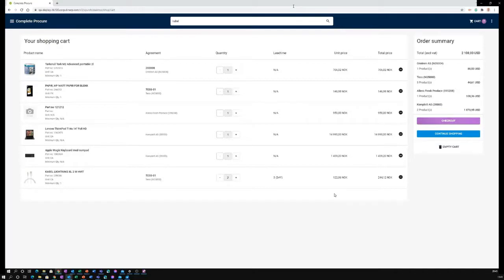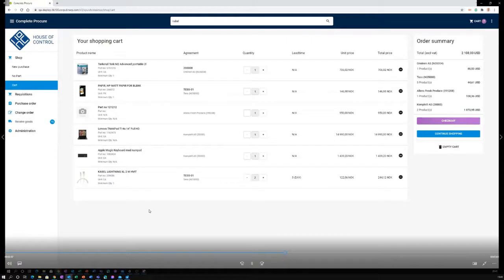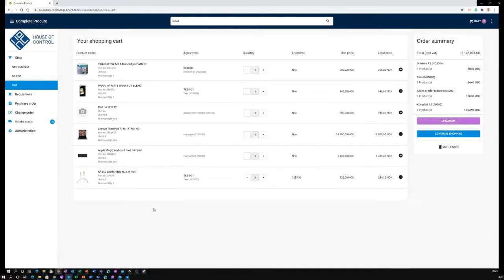So what we have done now is that we have filled in the shopping cart. And I obviously want this to fly through to IFS and to use the IFS functionality to further develop this requisition. And from now on, the IFS connection will kick in.